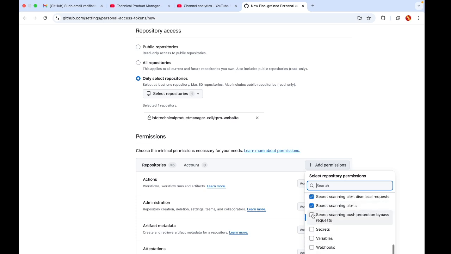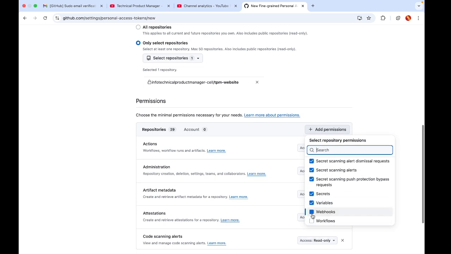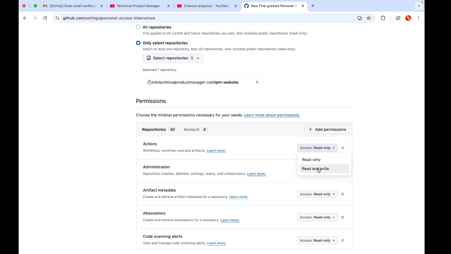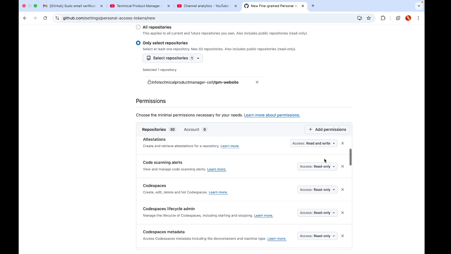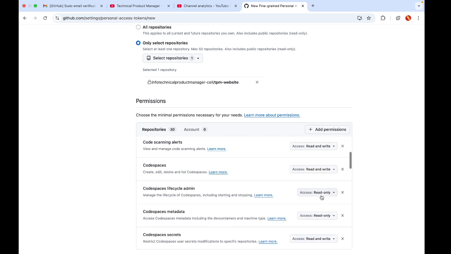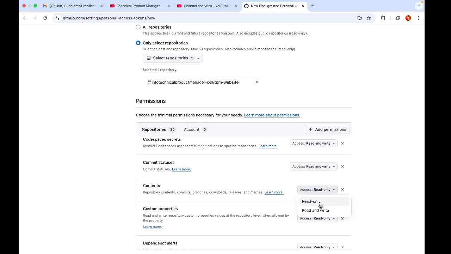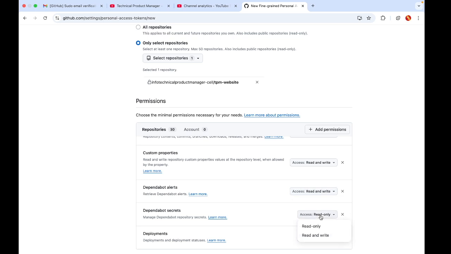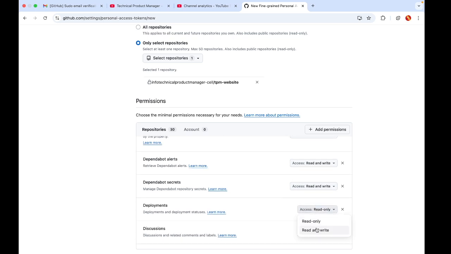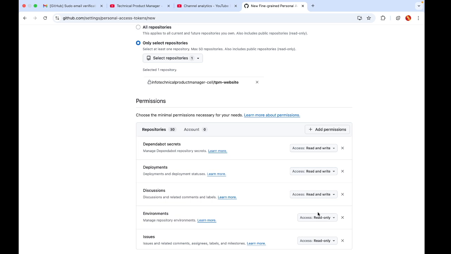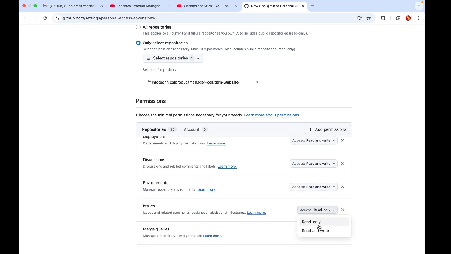As of now I'm just giving all the access, read and write. I'm just giving all the access right now because I don't want any access issue while connecting with my AWS system.